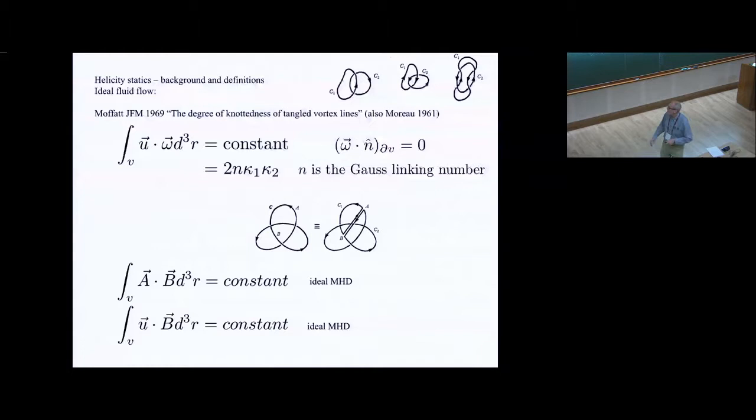It's topological in the sense that the linking of vortices, in a trifoil knot or linked vortices, ends up then the product of the circulations times linking number gives you the total helicity. There are several other invariants. I want to point out that if you have a real physical experiment with boundaries, you might expect the helicity to be able to communicate in and out of the boundary.